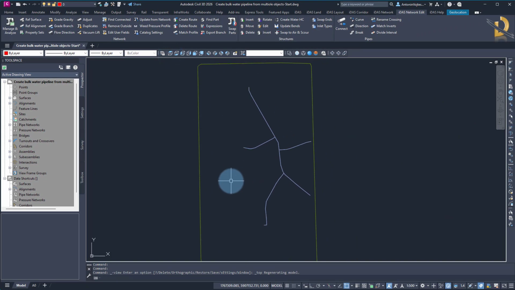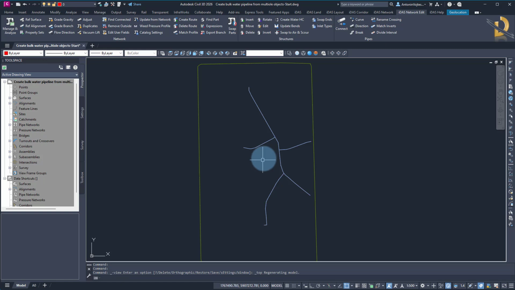And what if I want to create profile views for the entire network? In this case, the workflow will be a bit different because neither bulk water pipelines nor Water Reticulation Wizard allows to create profile views automatically. So we need to use other tools. And if you open Water Reticulation or bulk water pipeline in a pipe manager, there's no option to create profile views automatically. So we need to treat this network temporarily as, let's say, stormwater network.